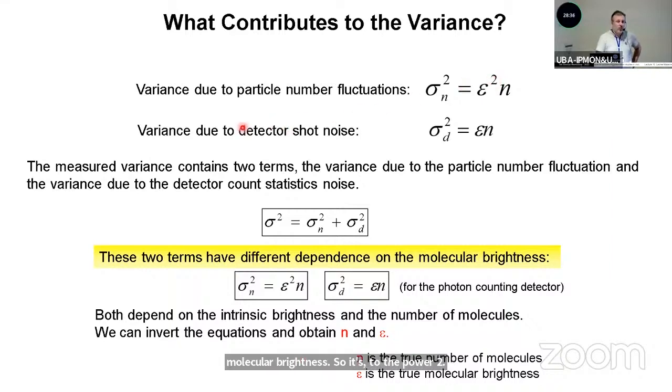And then we always have noise from our detectors, no matter which detector we use. We always have some noise. But the good thing is that this scales linearly, not to the power, so it's very easy to handle with one another. And what we need to do is introduce both in our absolute variance. And if we do the proper calculation, then we can obtain the true number and brightness for our molecules and obtain in our image the true oligomerization and the true concentration we have pixel by pixel in the image. Okay.